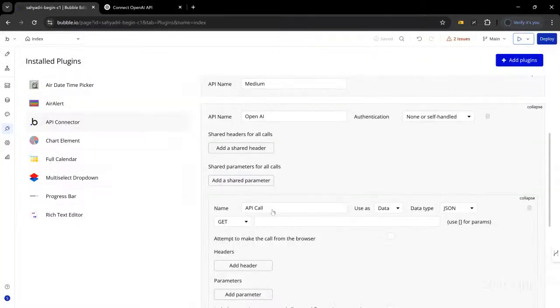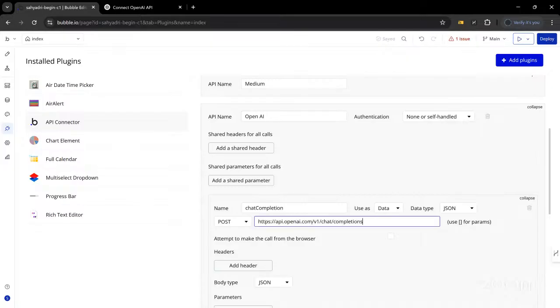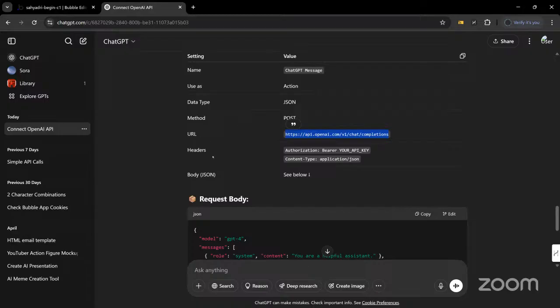Go back and say chat completion. And this will be a POST method. And put the URL that we get. Let's go back. We have to create 2 headers, like it mentions, like authorization, right?